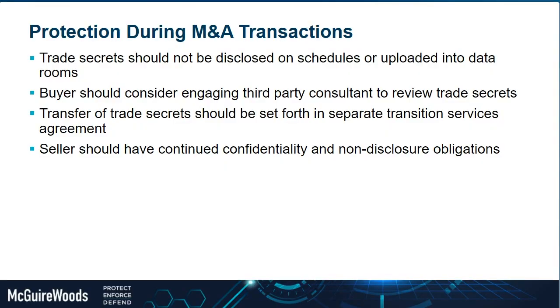The first topic we're going to cover relates to defense of trade secrets, specifically the protection of trade secrets during an M&A transaction. When dealing with a transaction, there's always going to be diligence on trade secrets the target has — what's the value of those trade secrets, whether there's been litigation over them, how they've been protected, whether they've been sued over them. This can be a very key part of the due diligence process.